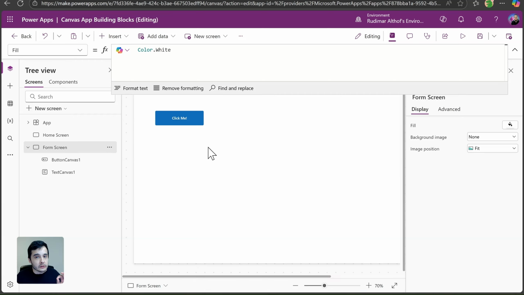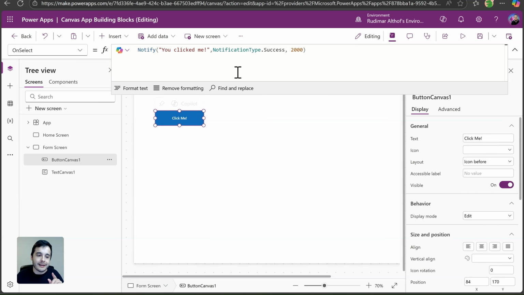I could add a second button to call this function, but what I'm going to do is call it also with the notify. Let's change the notify text to say, you clicked me, now I'll move to another page. And then after that, I want to move to another page to navigate. I'm going to put a semicolon to separate, and then I will call a second function. So if you want to call more functions in the same formula, you put semicolons to separate.